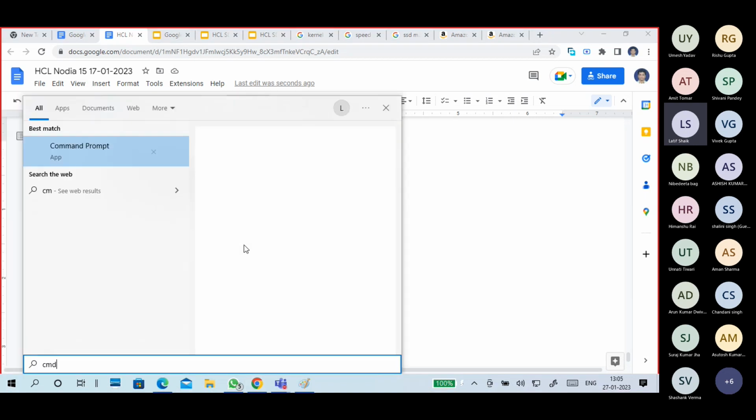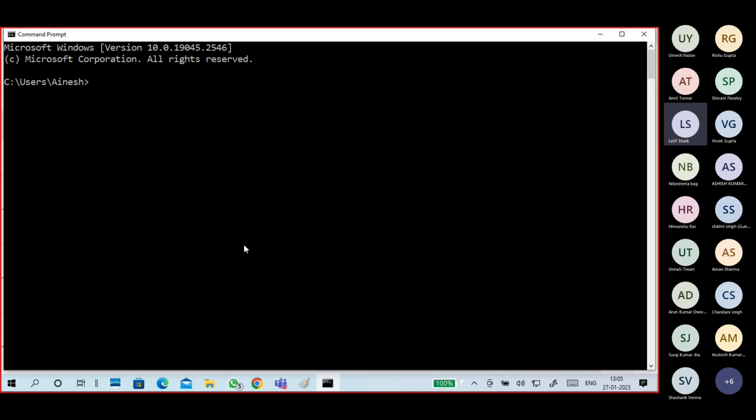Example, you go to the CMD. Just I'm showing like this. This is a command line. If you want to give any instructions, you can give them by using a command. Like I want to see the date. This is the date it is showing. I want to see the time. I want to check the process. I want to create a file. I want to delete a file. I want to run a script. Everything I can do with my command line. So this is the command line interface. Every time you have to type a command to get some information or to give information.